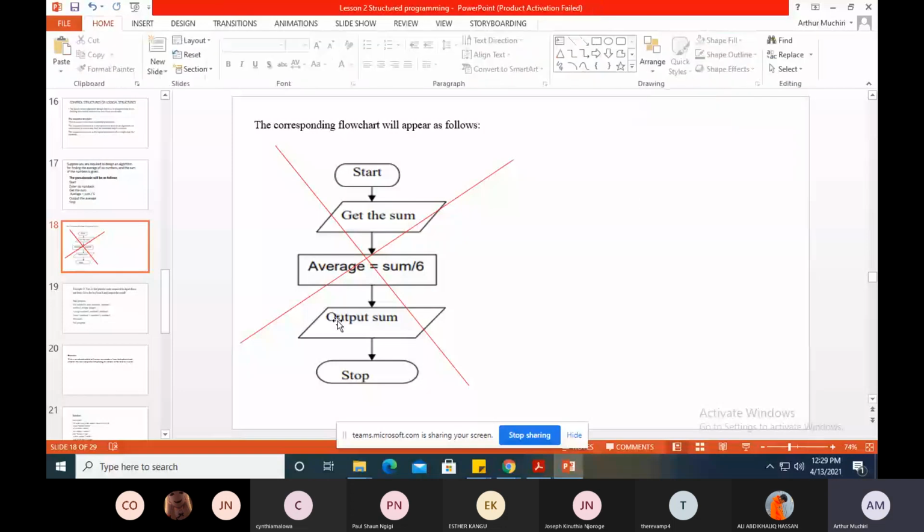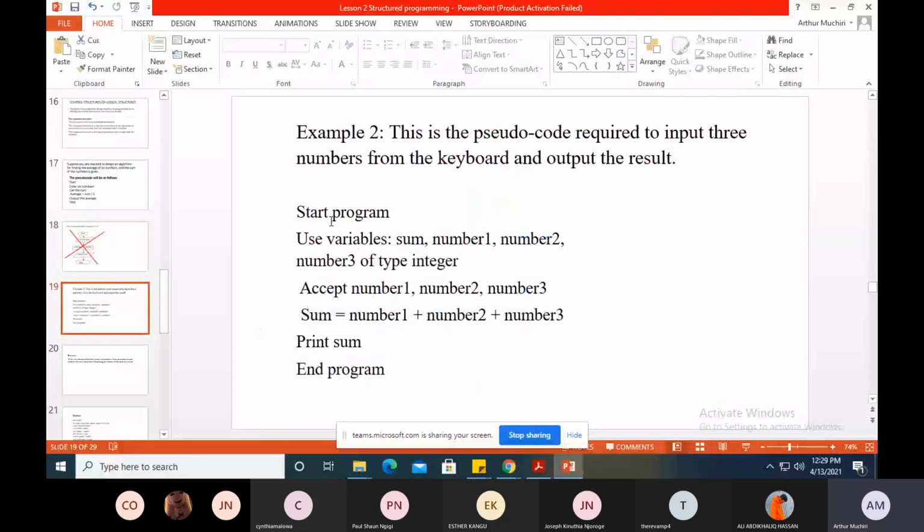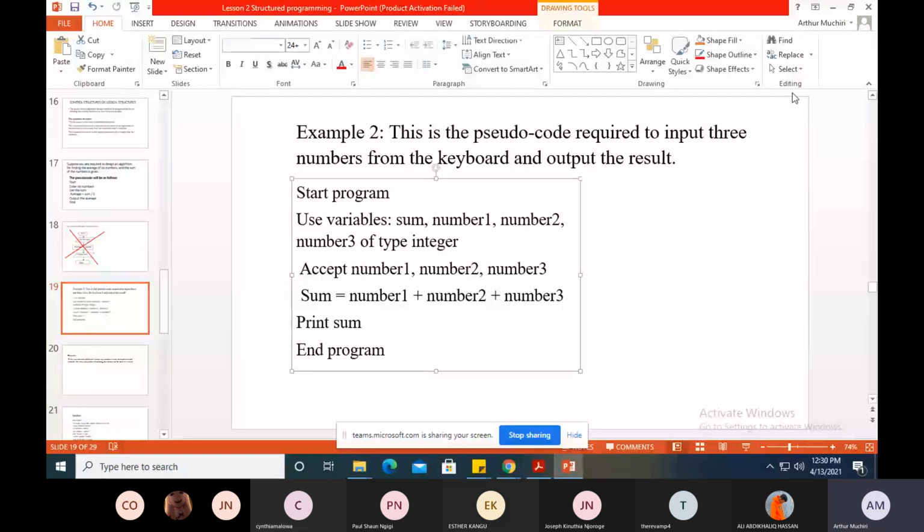So let's just go to the next example of a pseudocode. Example 2. This is a pseudocode required to input 3 numbers from the keyboard and output the result. So this is another example of a sequence pseudocode using the sequence structure, and you're going to enter how many numbers? 3 numbers using the keyboard.